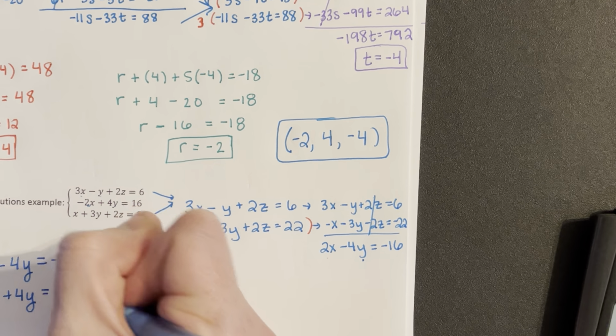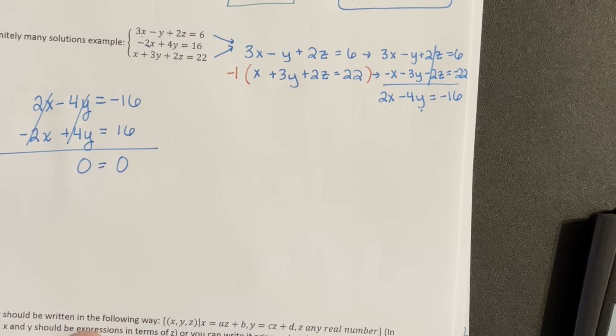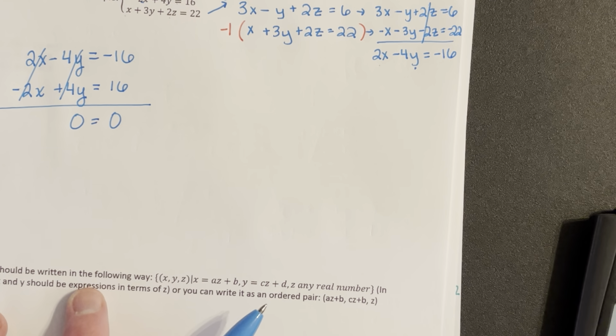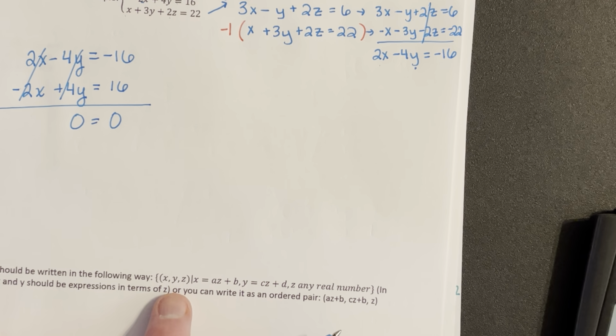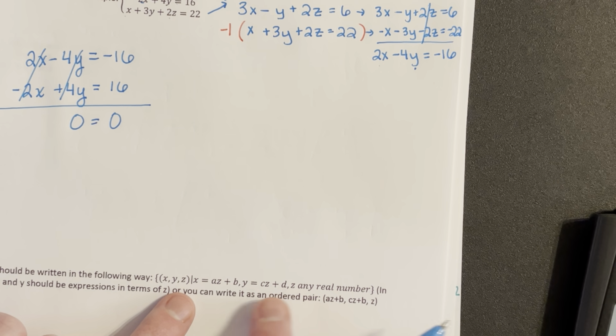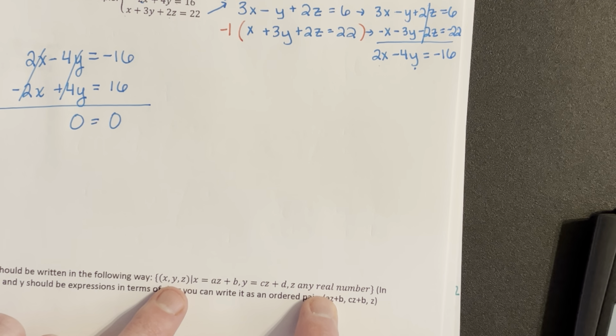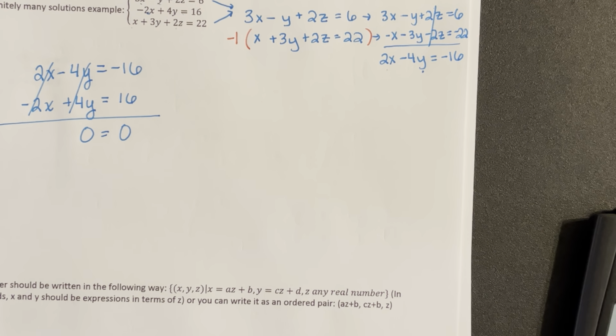And if you remember from our two variable systems, that meant that there were infinitely many solutions. We had to take our answer and solve for the variables. So in a 2x2, two variable system, we only had x's and y's, and we let y be y and solve x in terms of y. This one's a little bit different. So we have three variables, and x is going to be some kind of expression in terms of z's, y is some type of expression in terms of z's, and z is just going to be z. We write that as an ordered pair.